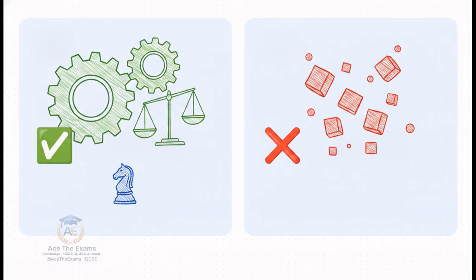To reach the highest tier of the mark scheme, you must migrate to the left side of this screen. You absolutely need to identify similarities and differences using comparative connectives, like whereas, conversely, or on the other hand. You need to construct a sentence that sounds like this. Data-driven AI identifies emergent patterns from vast historical datasets, whereas goal-driven AI navigates toward a highly specific outcome using predefined expert rules, making goal-driven AI significantly more suitable for deterministic environments like a chess engine. Do you hear the difference? That is analytical depth. That is exactly how you absolutely dominate the exam and secure those final grade boundaries.